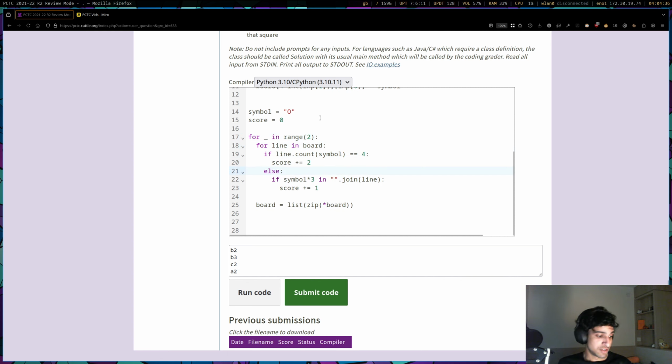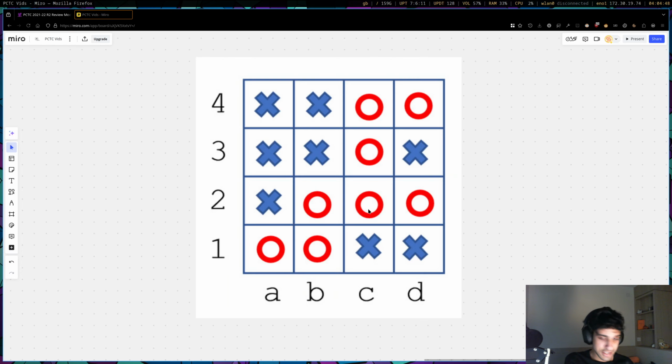Awesome. So now we've written the code that finds all of the rows that are 3 or 4 in a row, and all of the columns that are also 3 and 4 in a row. And we also reset the board back to its initial state. So this is a bit confusing. Hopefully it makes sense. Hopefully you follow, but it's fine if you don't. Just pause the video and have a bit of a think.